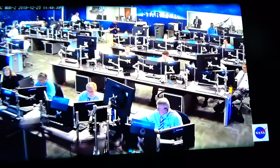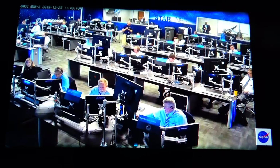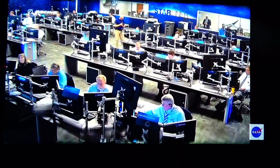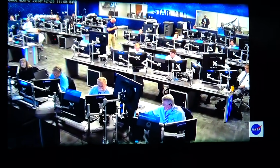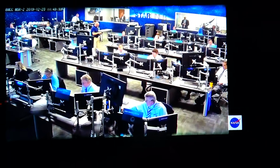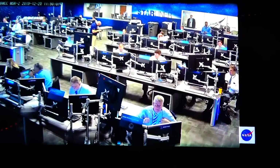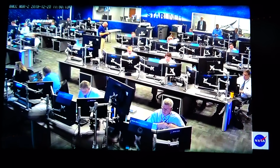Approximately 2 minutes now remaining until OFT capsule separation. Body rate responses continue to look very stable throughout this coast. So you're looking at the Boeing Mission Control Center there. At this point, they have transitioned to a mission support room. The people you're seeing sitting on console designed, tested, and built Starliner. They are the experts on the systems. So if flight controllers need any help, they will be the ones answering the call. 10 minutes, 30 seconds into flight.